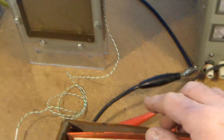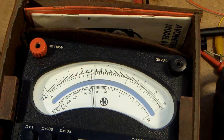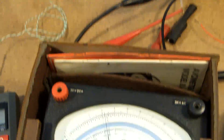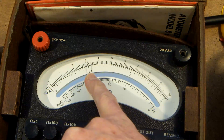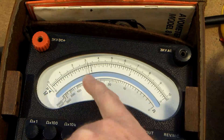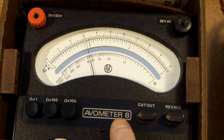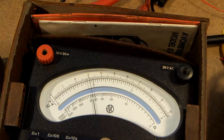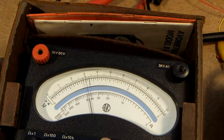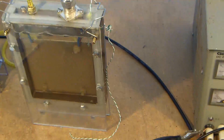At this stage I'm just trying to understand the water, and it is very complicated. So you can see there, we're just at just under a volt. This is an Avo 8, and the resistance of the meter is 20,000 ohms per volt — so that's the equivalent of having a 20k ohm load across that cell.